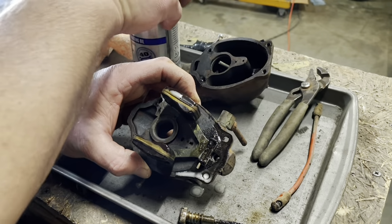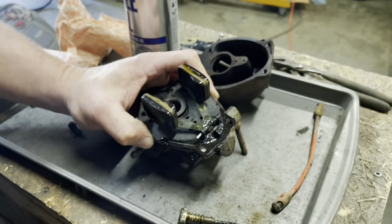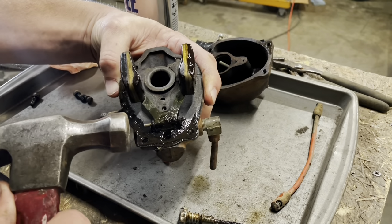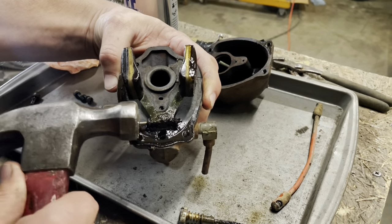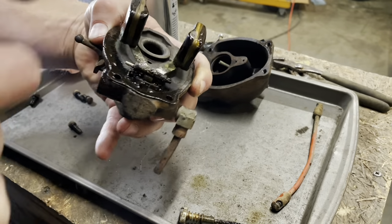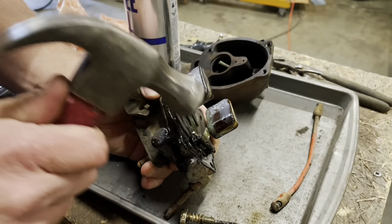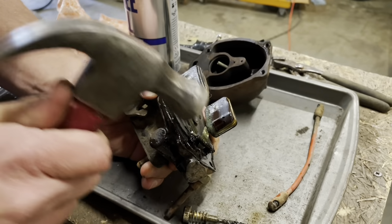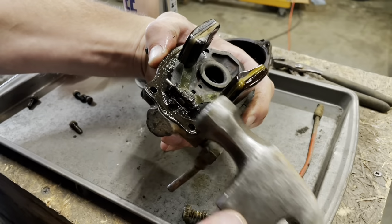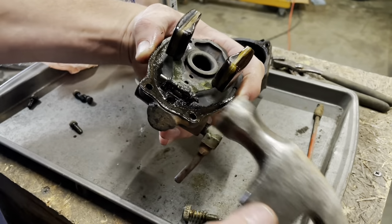Yeah, this is looking more like it's going to need a comprehensive rebuild before we can do anything with it. I was hoping to start it today, but there's no point even putting this thing on the engine. What I don't want to do is bust off the tabs that mount this pin. Jar it loose. It's moving. Sometimes I only go one way or the other, but right now I'm just trying to get it loose, so it'll go any direction, which it is.